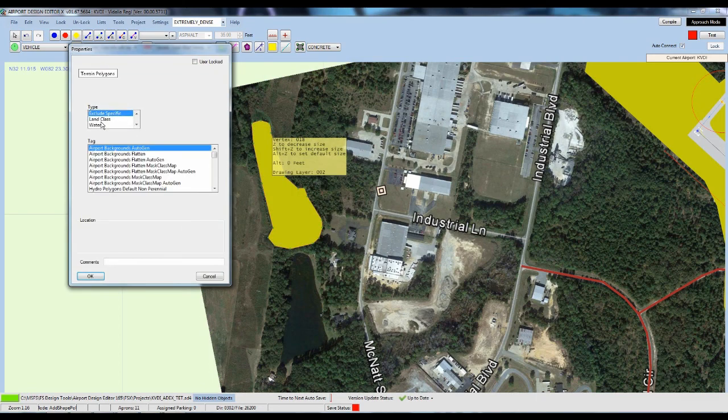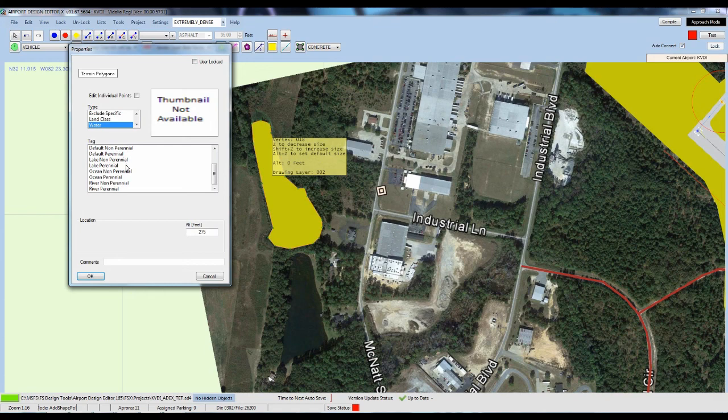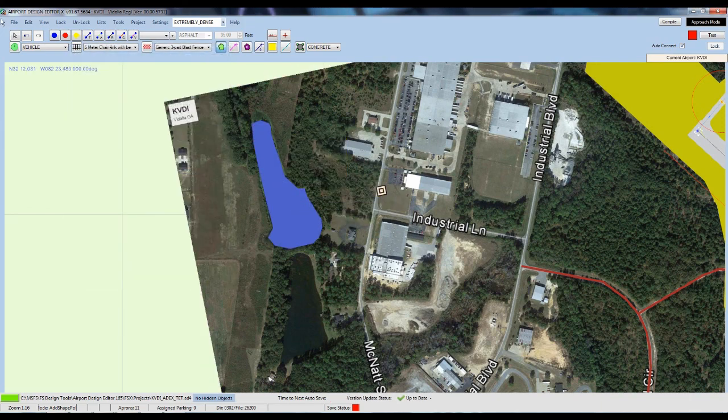Then we'll go to Waterclass and see you have several different water classes to pick from. Bay, Harbor, and Canal Channel. Each one has a perennial and non-perennial version. We're going to go with default, since this is a little pond, so I'll just go with default perennial. It most likely is perennial. I don't think I've ever seen a non-perennial pond in this area of the world.